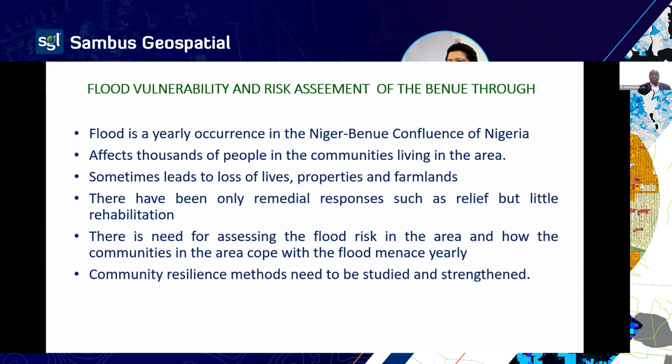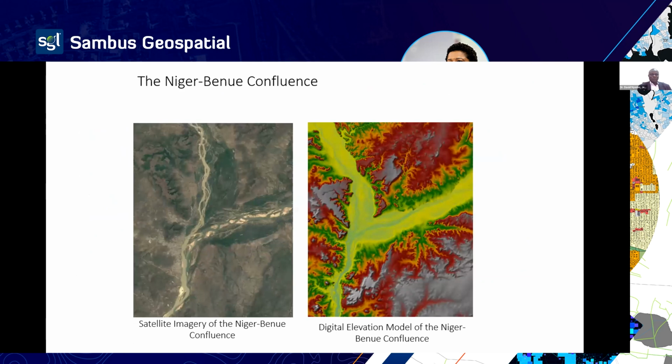Over the years, the only remedial responses to such areas have been relief and rehabilitation. There hasn't been significant effort to find out how the communities in this area have been managing or coping with the flood. So the study just aimed to show what has happened. Please, maybe we'll go to the next slide, because I know my time is almost spent.